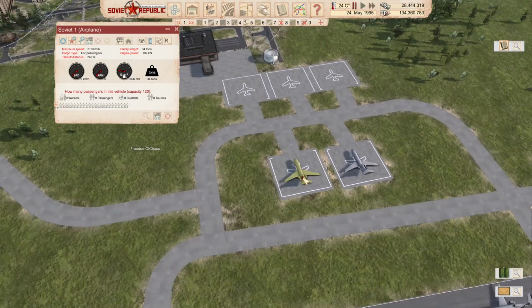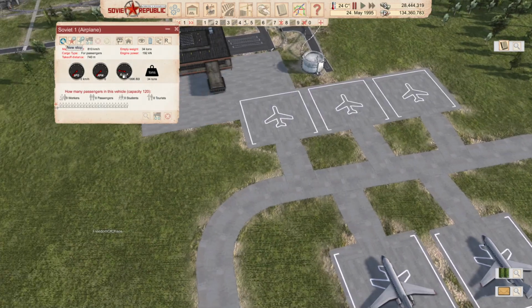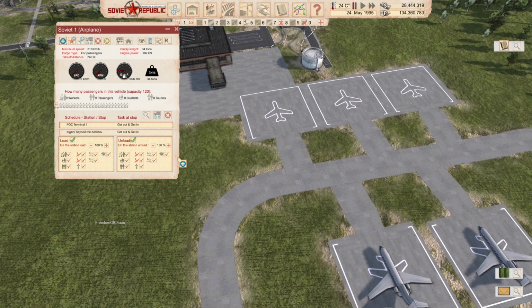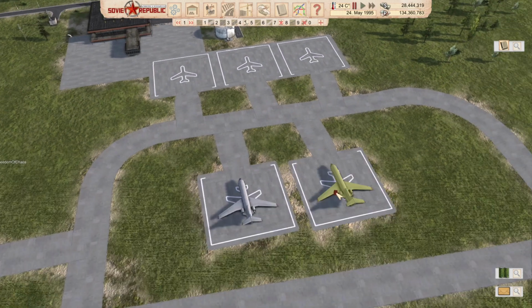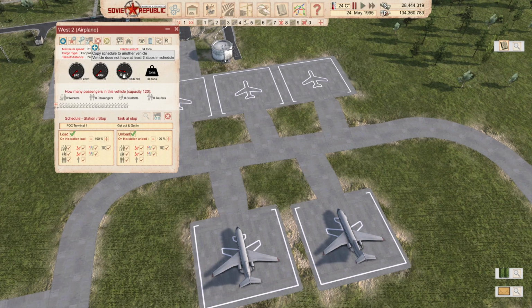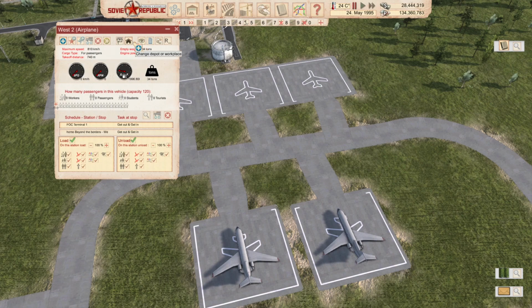Okay, so this guy here, we've got Soviet 1. New stop over here. Okay, load, unload, that's fine. And then you go to the Soviet border, beyond the Soviet borders. It's interesting, it's in an area that it goes. Okay, that's quite interesting. So let's go ahead and start up that journey right there. Wonder if we can name that line. We'll have a look. This one, okay, we're going to add a new stop over here, and then we're going to send it off to the west, and we're going to start that journey also.